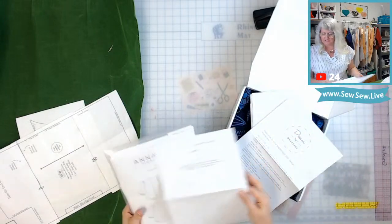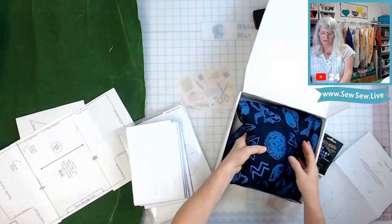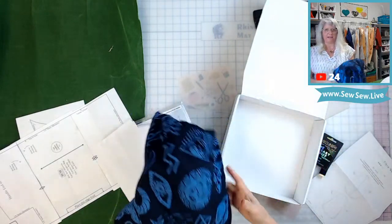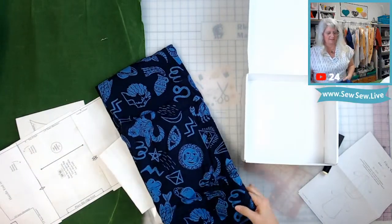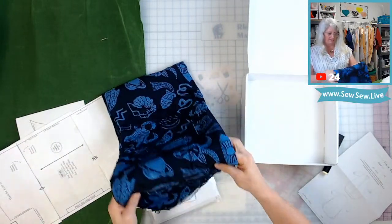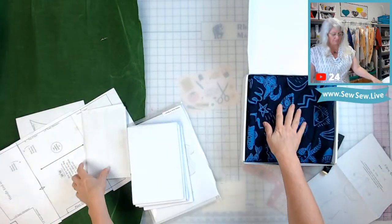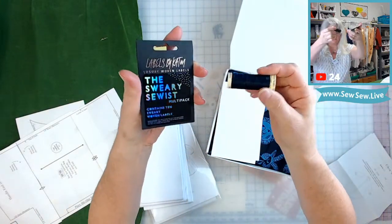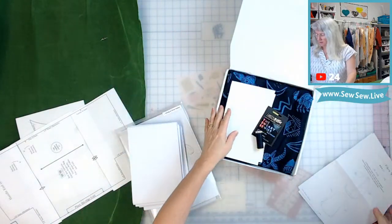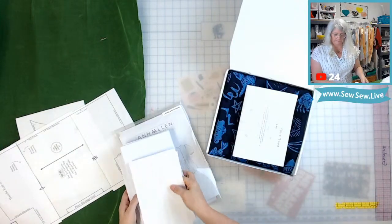And the fabric is really nice quality, but it's astrological signs, and that is a big nope for me. Like, nuh-uh. And there's a lot of fabric. It's a good deal. I love the box. I got some Kylie and the Machine labels in there and some thread. Oh, yeah, here they are right here. I got these too. But no, I can't do it.